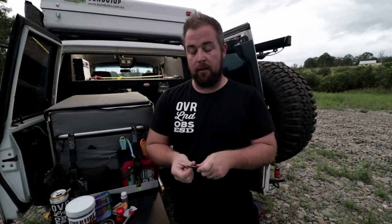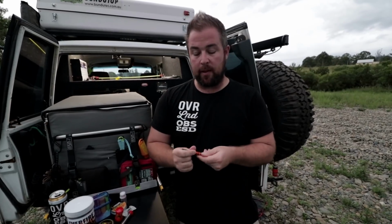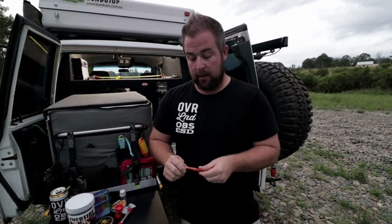Because it's just a spark, you're going to need a really good pile of tinder, which is really fine, like wood shavings or something, to actually get your fire going. You're not going to be able to start a fire with just small bits of kindling wood. With this one you really need some highly combustible tinder, just because you're trying to start a fire with a spark.